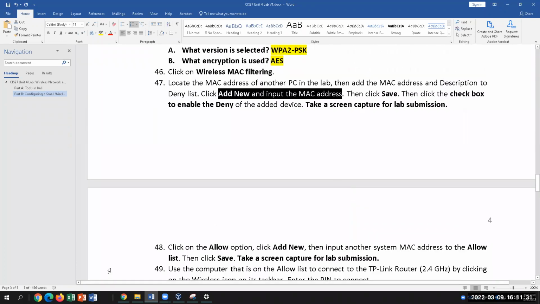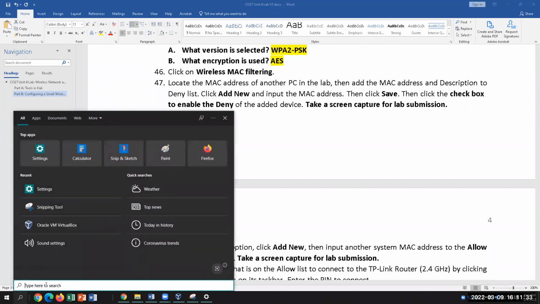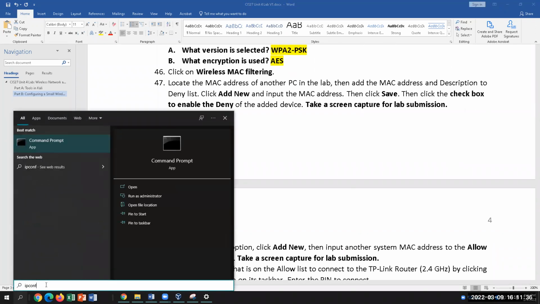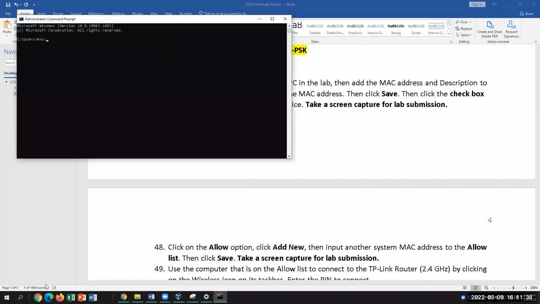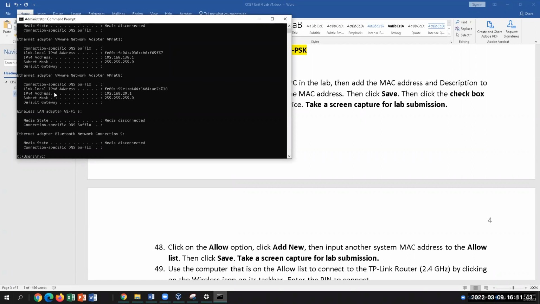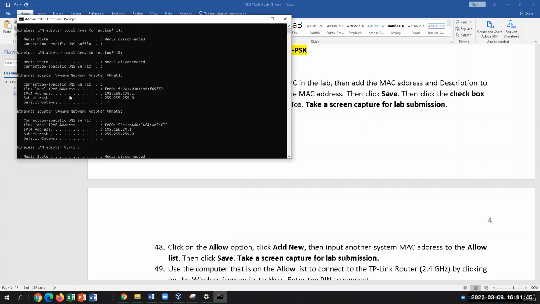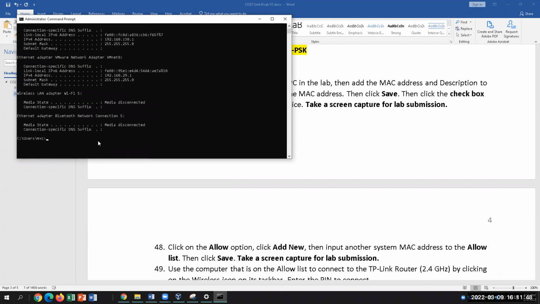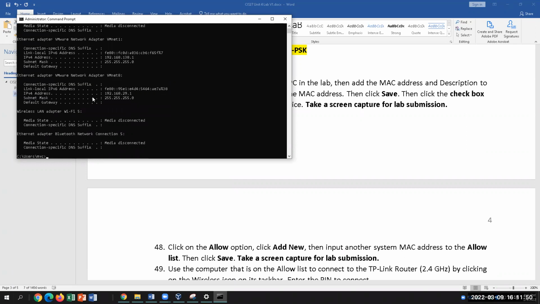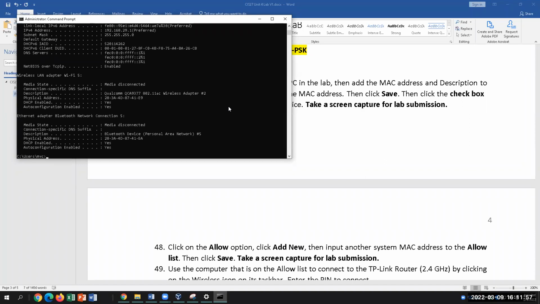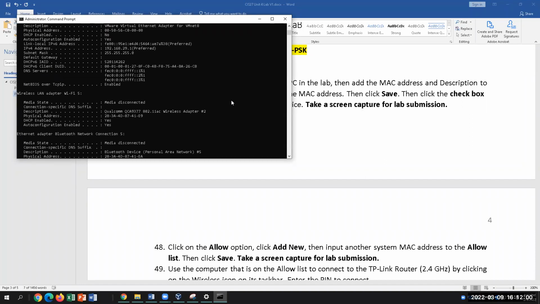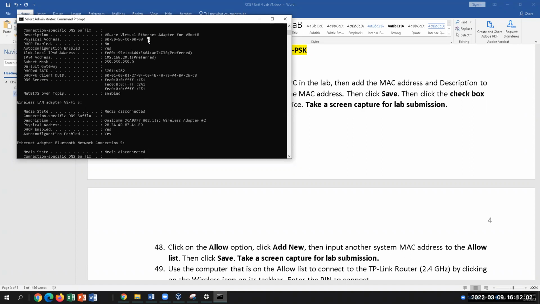So when you add a MAC address, right, how do I find a MAC address? I can do this. ipconfig, and you would be able to find, where is it? Wireless adapter. I should do all. So when you do ipconfig /all, you should be able to see your physical address, which is this. So you can try adding that.